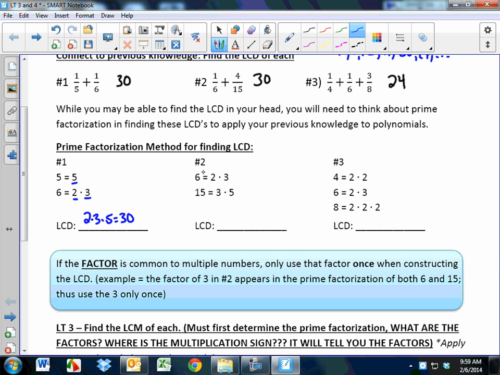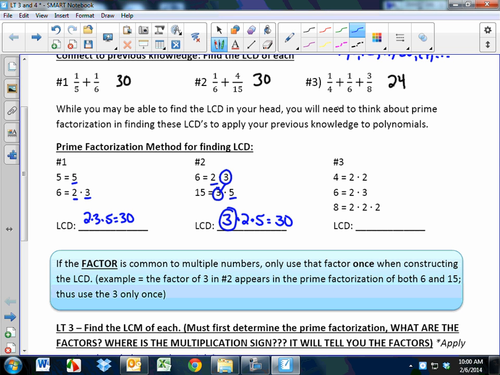All right, well, let's see what happens in number 2, though. The 6 and the 15, they have a factor of 3 in common. So when I write 6, I'm going to write it as 2 times 3, and when I write 15, I'm going to write it as 3 times 5, knowing that they share the 3. So I circle those to indicate they're sharing that 3. They're not sharing the 2, not sharing the 5. So when we write the common denominator, we could do it this way. Use that shared 3 once, times the leftover 2, times the leftover 5, and you get the 30 that way.